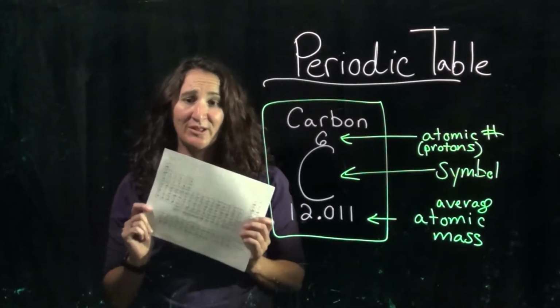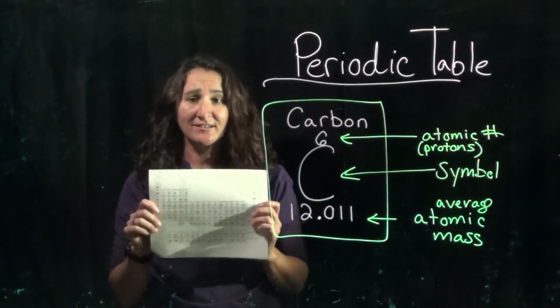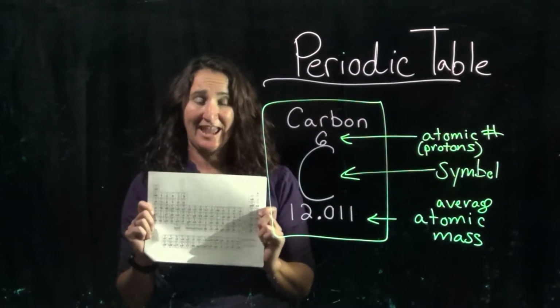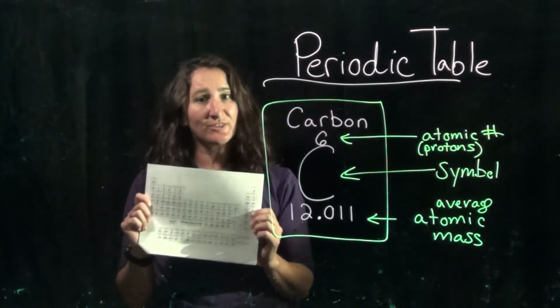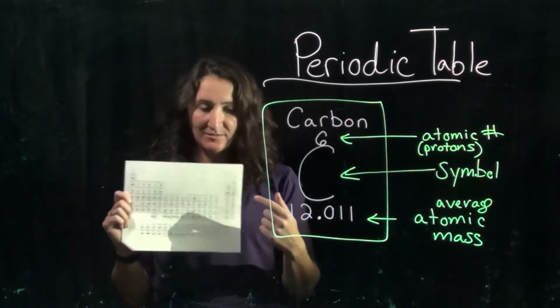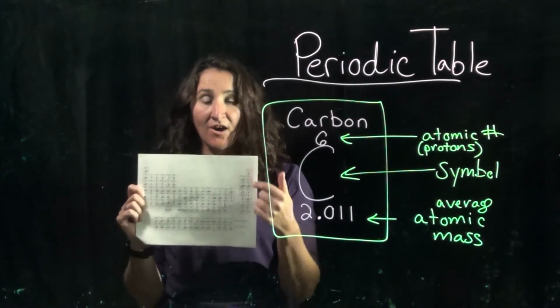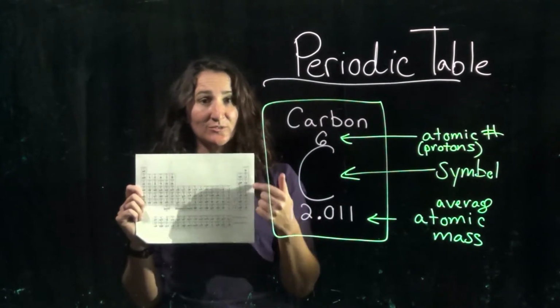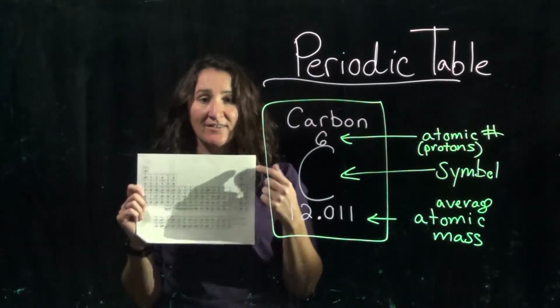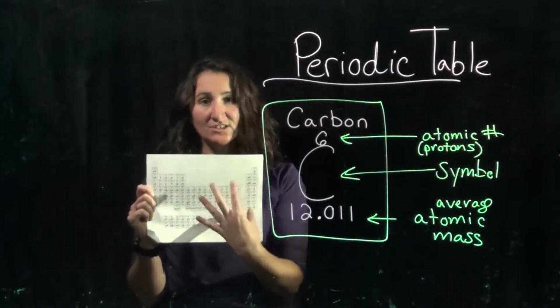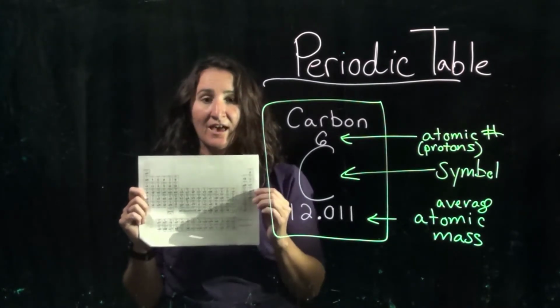For this lecture, you need to pull out your periodic table. The periodic table is one of the most important tools a chemist has, and so today we're going to look a little bit further at the periodic table. To begin with, we have columns and rows. These columns are more important. They're also called families or groups, and the idea is each of these families shares certain properties.